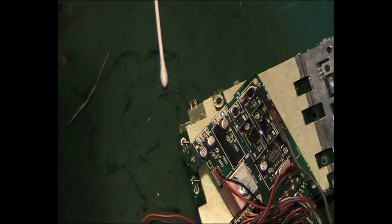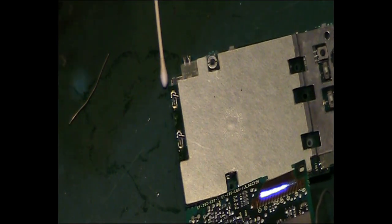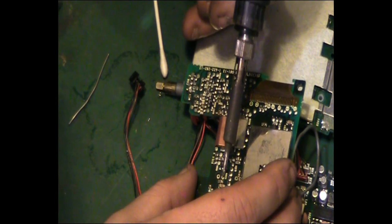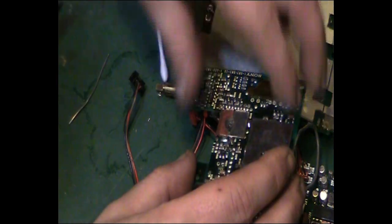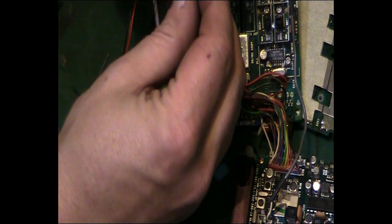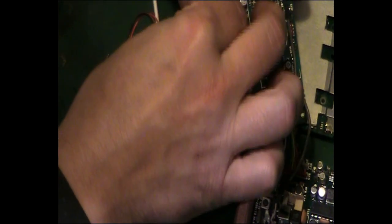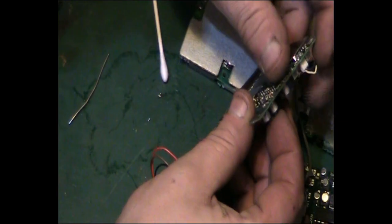Okay, that looks better. Let's give that, in fact, what we might have to do. I'll just give that a quick clean out. Just a little bit of solder on that side that was preventing it. Let's give that another go now. There we are. No, it's still being awkward.